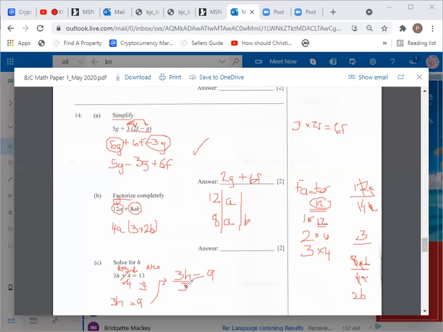And if I divide by 3 on the left-hand side, I have to divide by 3 on the right-hand side. I have to perform the same operation. Now let's follow through. The 3's cancel, leaving me with h. Bring down the equal sign. 9 divided by 3 gives me 3. So now I know what h is. h is equal to 3. I have solved for h.